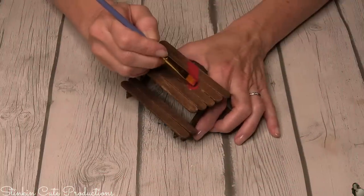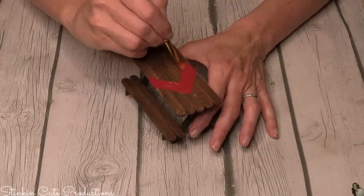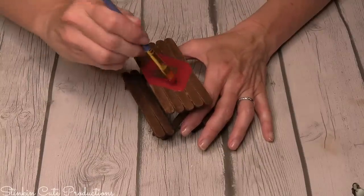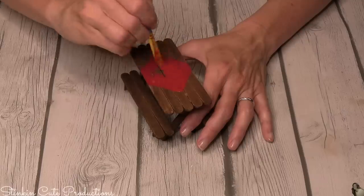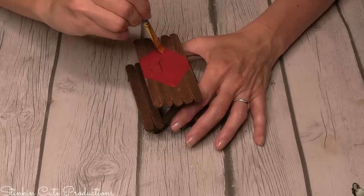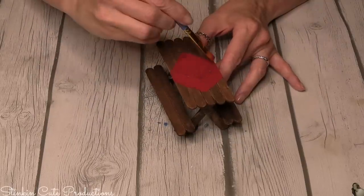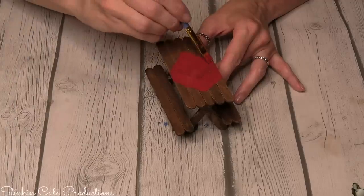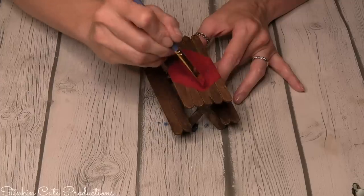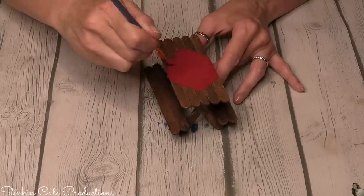You can see that I gave this a good coating of some of Waverly's antique wax because it's a picnic bench. We need to make it look brown, woodsy, rustic. And so I'm gonna go ahead and paint on a tablecloth. Why am I painting on a tablecloth and not just using fabric? Because I couldn't find a rustic red fabric in my stash that I was happy with that matched. If you can find one, I say do it. It's gonna give it more texture, add some character, but since I don't have it, I'm gonna make do with what I have and I'm just gonna paint one on.